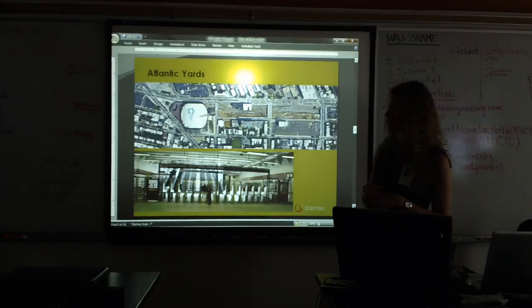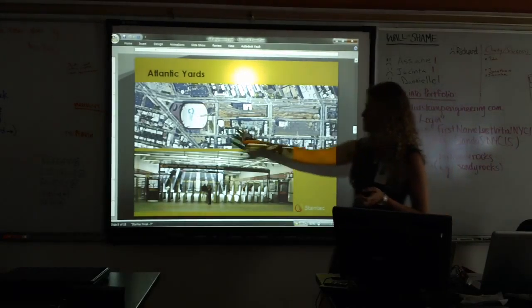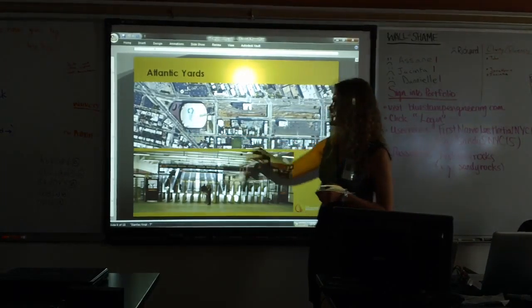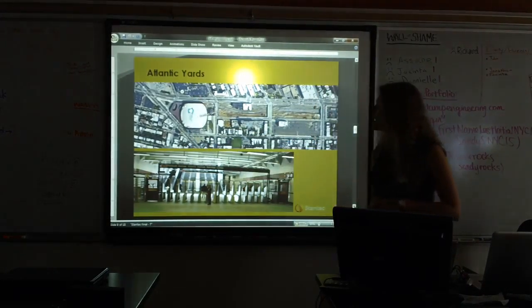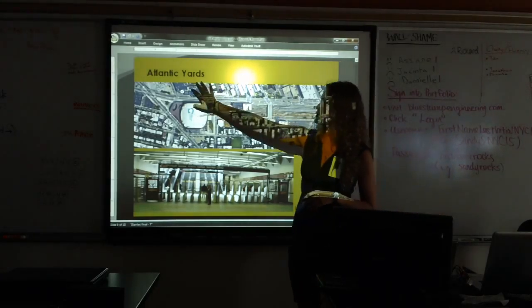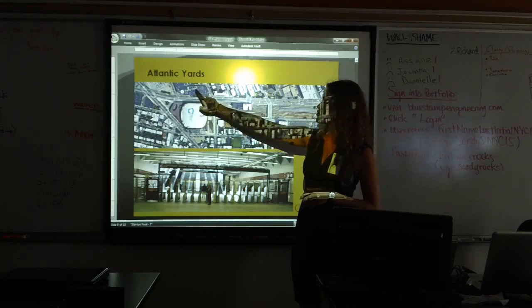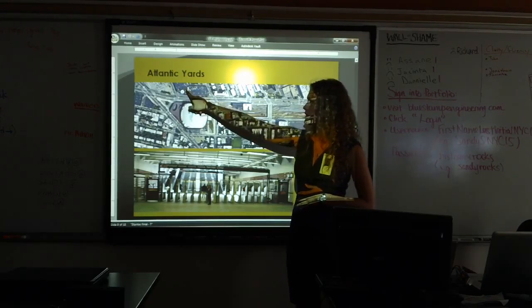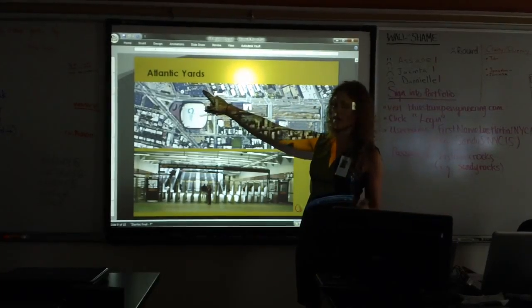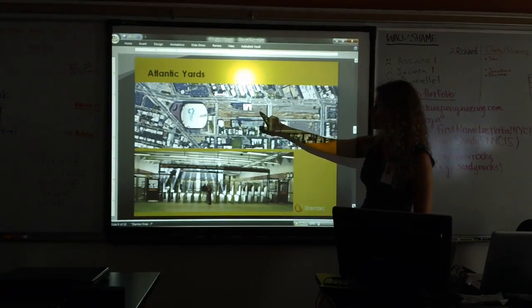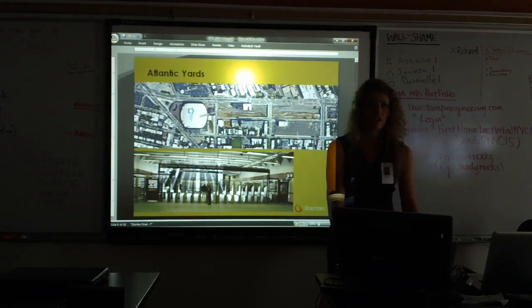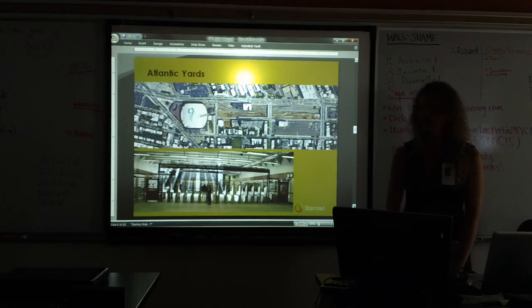So this is just an aerial of the Atlantic Yards area today. Here's the arena, which does not have the green roof yet, but I think Google Earth is updating daily. It's about up to like here now. And right over here is the train yards. The Long Island Railroad station is up here, and after the trains leave the station, they can either go out this way, or if they need to be serviced or held overnight, they're brought into this yard. So if you're standing on this sidewalk over here, you can look down into the yard. It's about 50 feet lower.